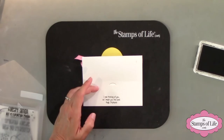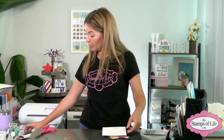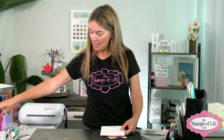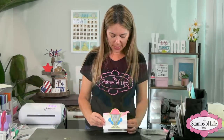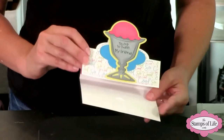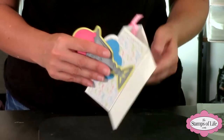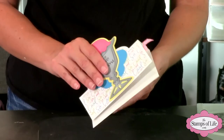So I was thinking of you, so I made you this card, Hug Stephanie, because of course we have personalized stamps available on our website. So here we go. Look how cute that is. You're so sweet, my friend. We're going to open it up. We can write our little message. We have that belly button notch, so it holds up just like that. And of course we have our stamped image on the back. Look how cute that is.